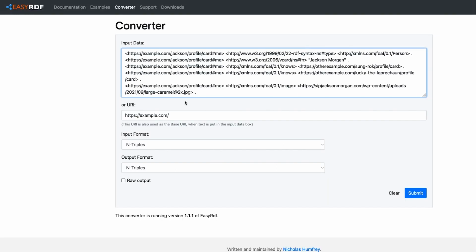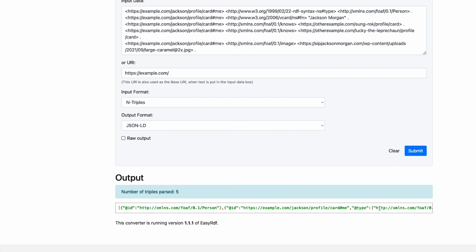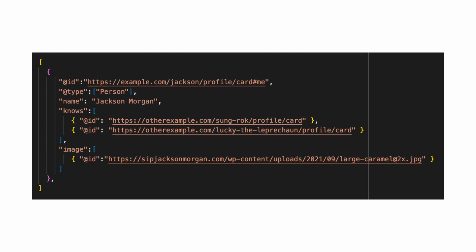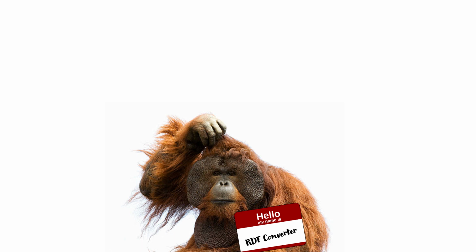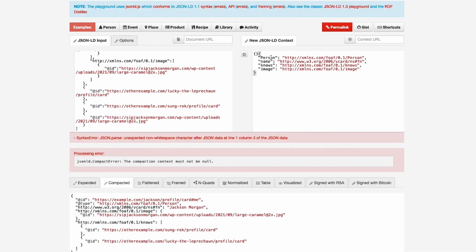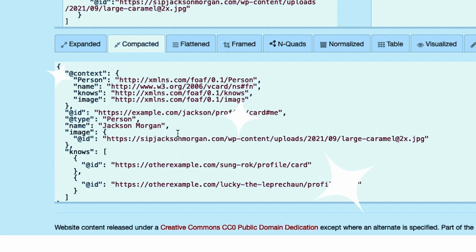If we just translate our RDF profile to JSON-LD, we get... well, that's a lot of URLs. Instead of this with all the URL fields, you probably actually want it to look like this, a lot more approachable, right? The reason it doesn't is because there's no way for the JSON-LD converter to know that this URL should translate to a field called name. If you define a context, you can translate other serializations of RDF into the JSON of your dreams. But that's a big if.